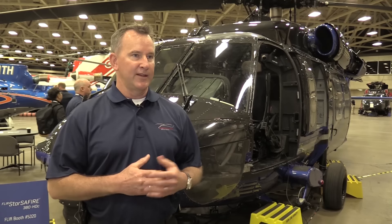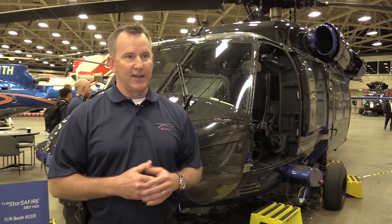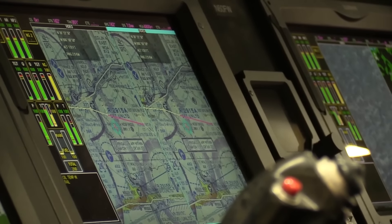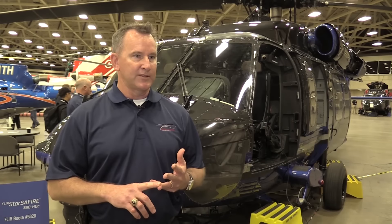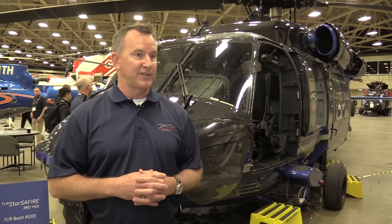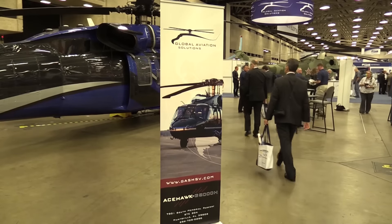In addition to that, and operating side by side with it, is the tactical agility that the Avalex suite offers. They have a mission processor that allows us to host things like a Harris digital moving map, integration with the FLIR video, and other things like the Tala Scorpion helmet mounted cueing system, where you can take all of those separate systems and integrate them together for an awesome tactical capability. With the Avalex cockpit management unit, we can integrate any number of tactical mission radios for a host of different customers.